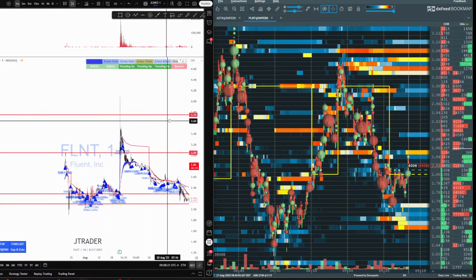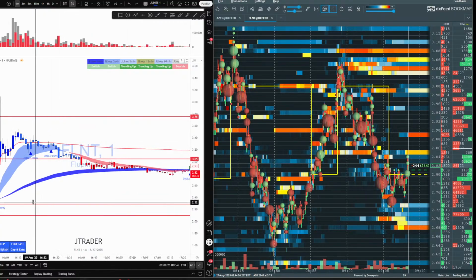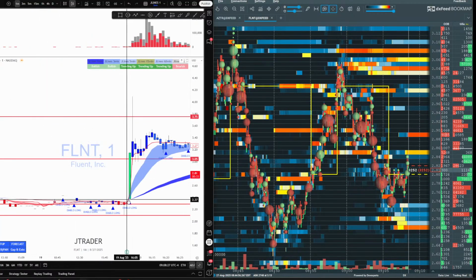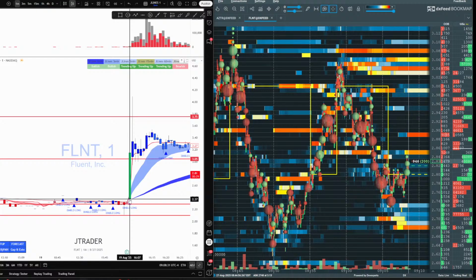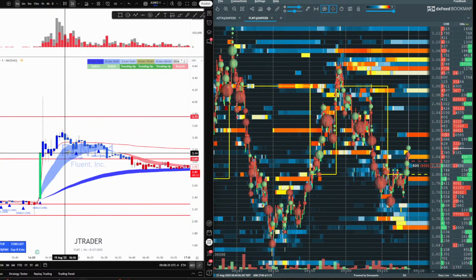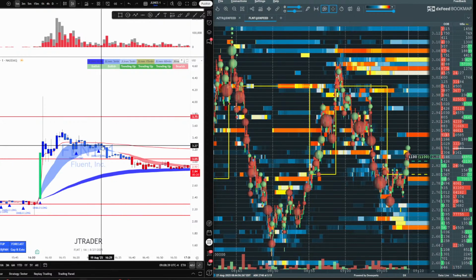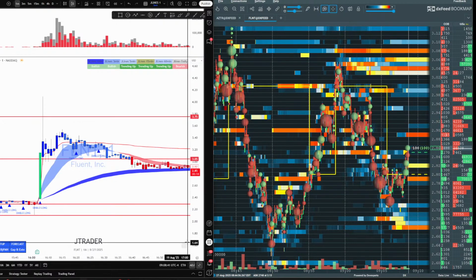Just wanna share with you what happened last time that we had this gap. You can see that over here, we had an after hours push. This was the earnings. It went from $2.30 until over here, $4. Stood over here near the VWAP and then faded all the way down to the J lines.